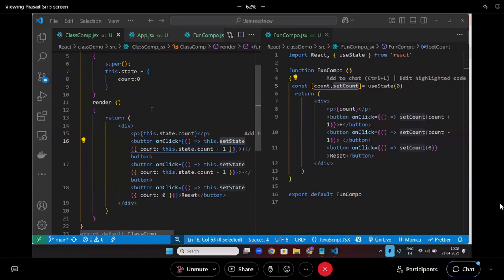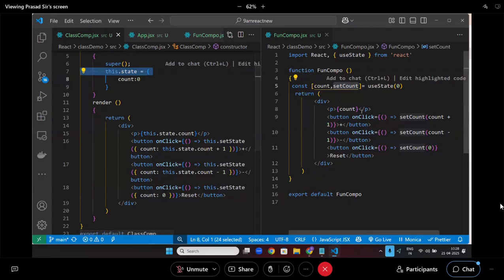Because here you need to define something like this, but in here it's very easy. In class components you need to use one method called render. For using that method render, you need to extend the class component. But here no extension is needed because functions directly return values.